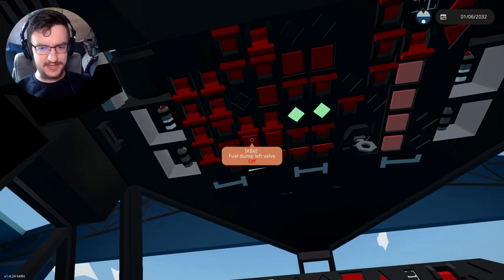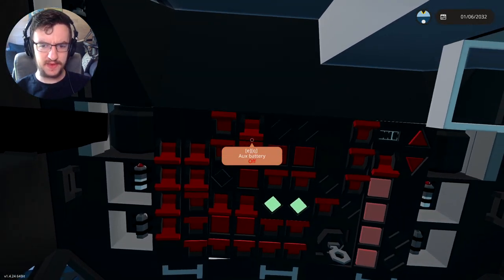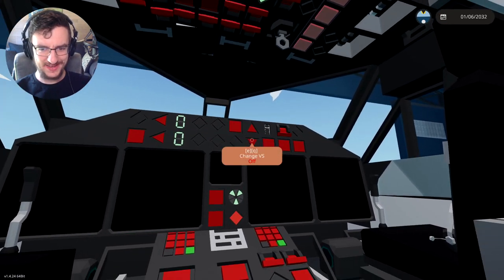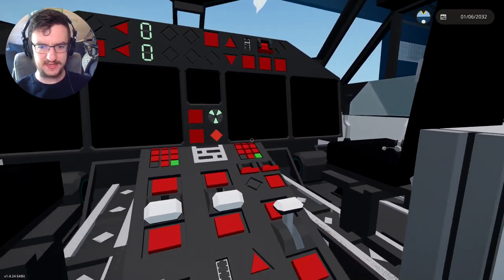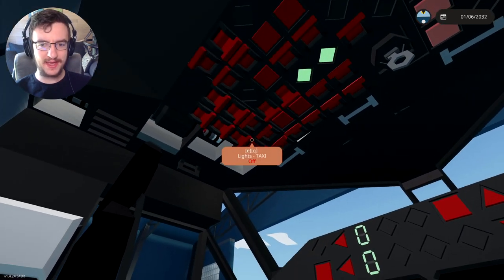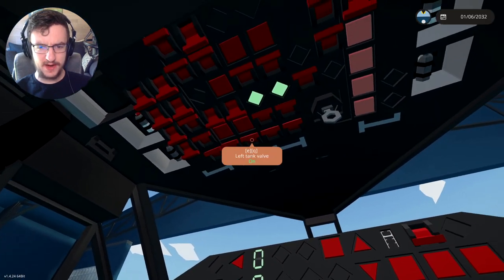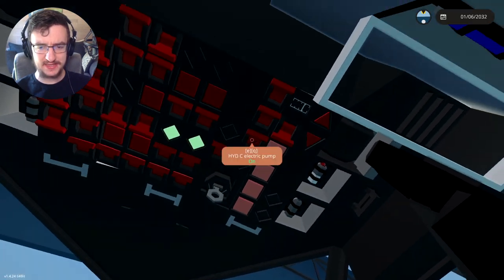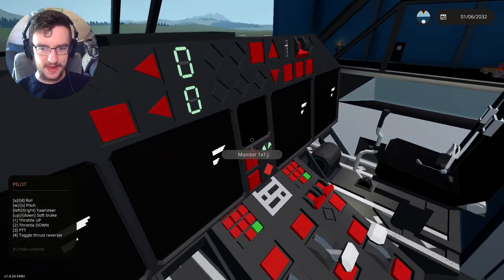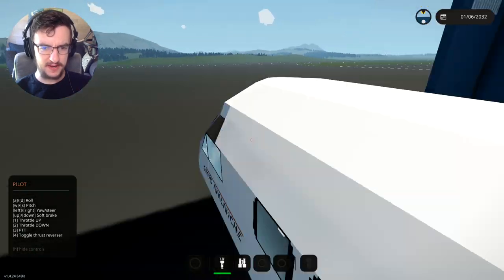I need avionics to go on as well. I don't know whether it's going to be labeled as avionics — it should be somewhere up here, presumably. I don't know how you turn them on. Toggle autopilot? We don't need that. I don't know where the avionics start is. Oh wait — it's that. It's the key button. Okay, sorry. All right, it is actually starting up now. We'll go ahead and release the parking brake, put the flaps down a little bit, and we're actually moving. Throttle up, let's go.